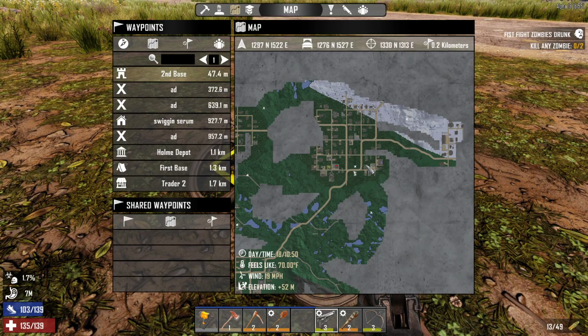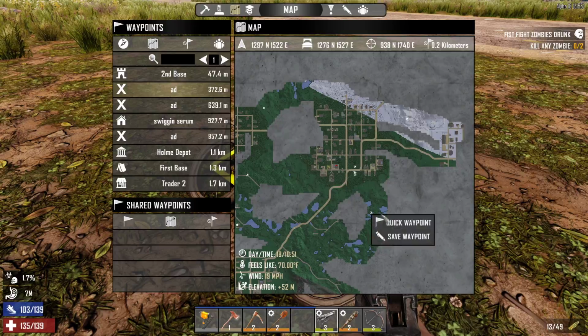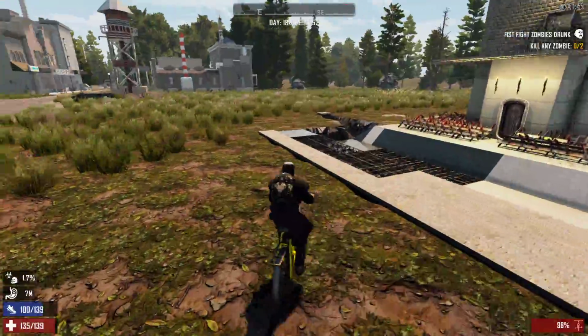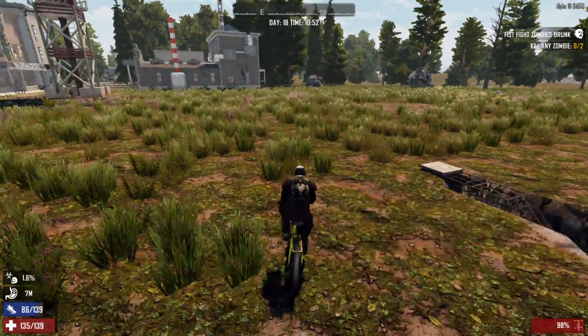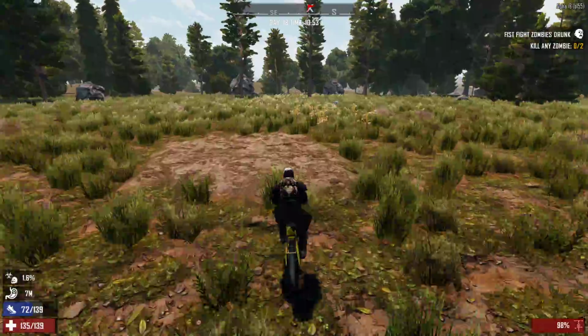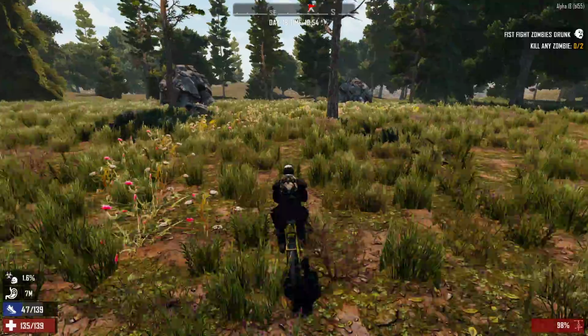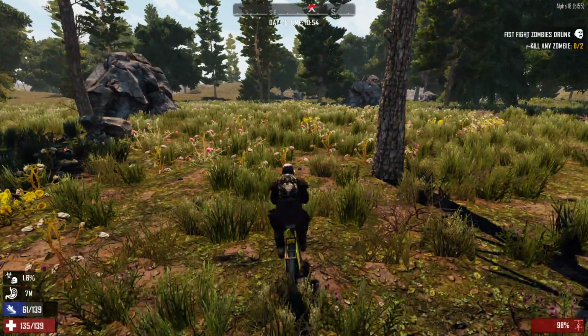Right now, let's go round up some of these airdrops. Got one looking like it's over here. So let's go grab it, and then we'll find some zombies, do the drunken beer quest on the way, and we'll go from there. We'll see what we want to do after that, guys.